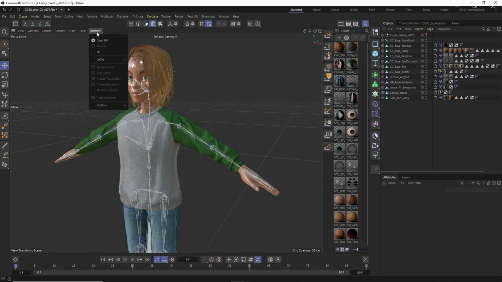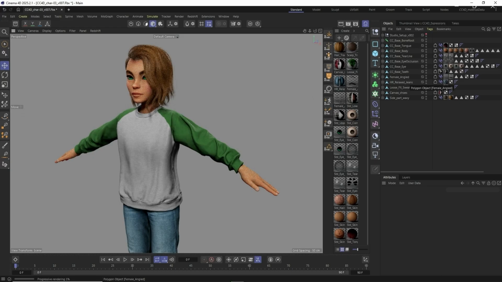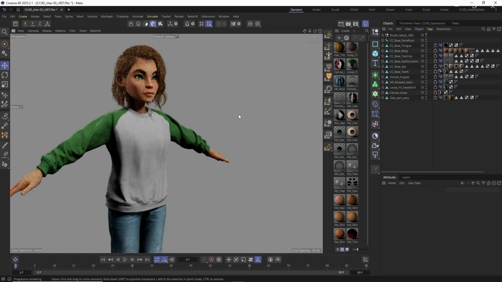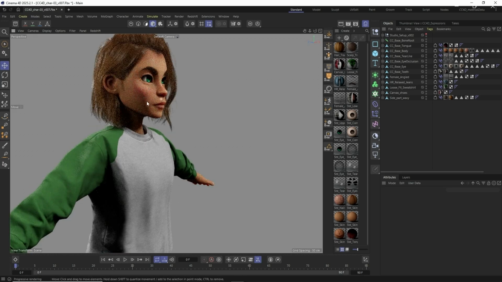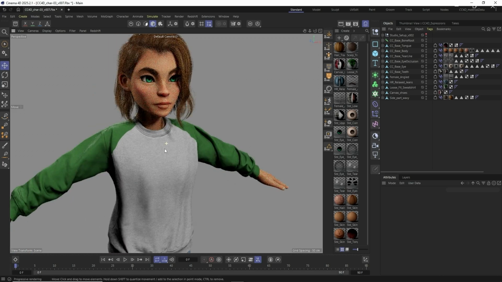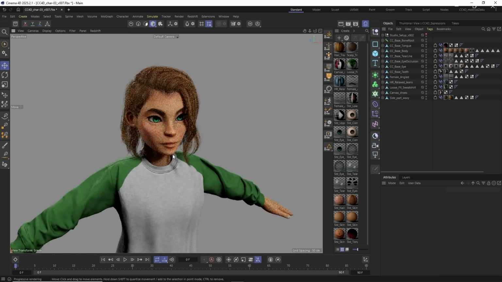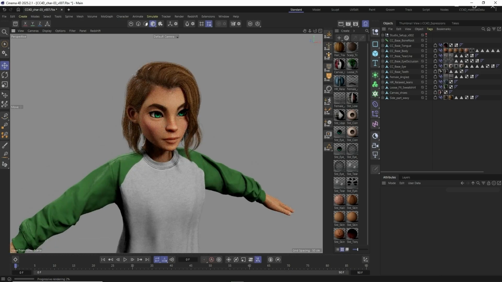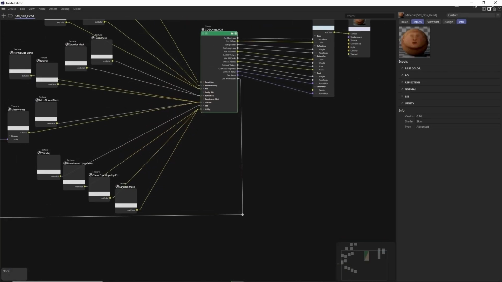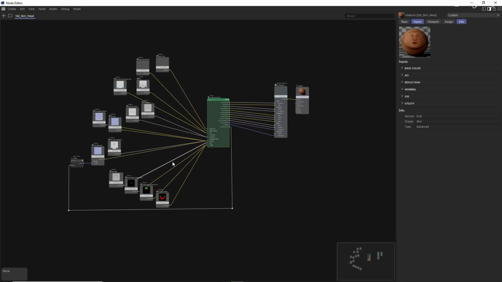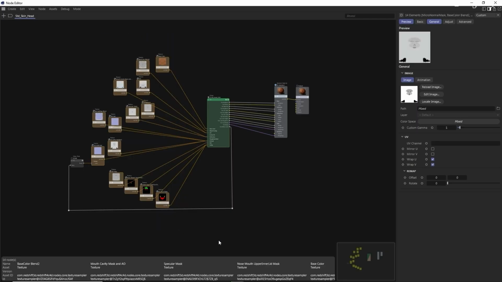In the viewport, it may not be a big difference, but in the render view, you can definitely see it's using some subsurface scattering as well as some more advanced parameters. A quick look at the shader graph also shows that there are now really all of the textures from Character Creator in there.